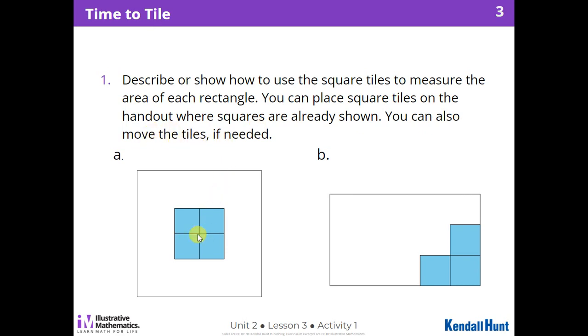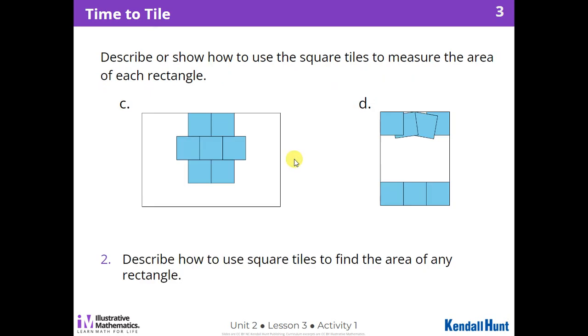There are already some tiles filled. It is just a similar activity, but in this lesson they are using rectangles, and to make it a little different, we are partially filling these so they can also use these tiles and make sense of the area of this figure. For example, they can put them in a line, and they can see how many squares they can use, and they can find its area. Next, there are two different figures, so you can see how they can find the area. Basically they are just moving these tiles and finding the area of these figures.